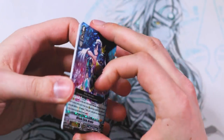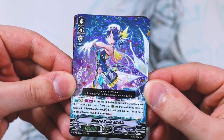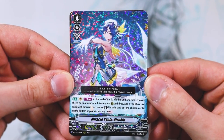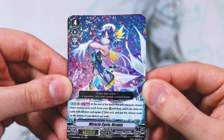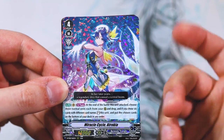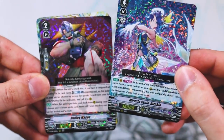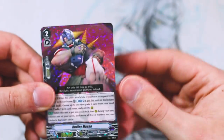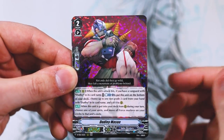So Bermuda Triangle's up first. So we got Grade 4. At the end of the battle, this attacked. Choose 3 normal units from your rear and drop, and you choose 6 with different names. You stand this unit and put the chosen card on the bottom of your deck. So Highlander support. Oh wow, it's not clan packs. All right, cool. Good to know.